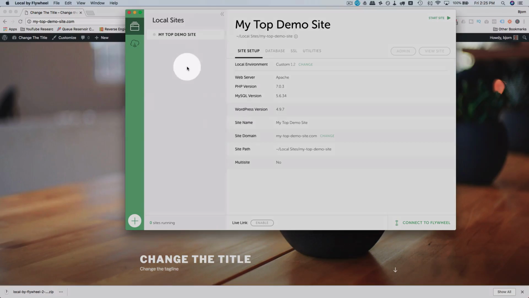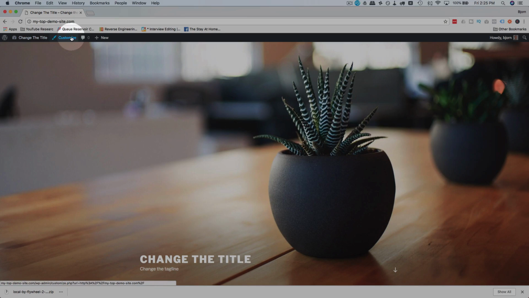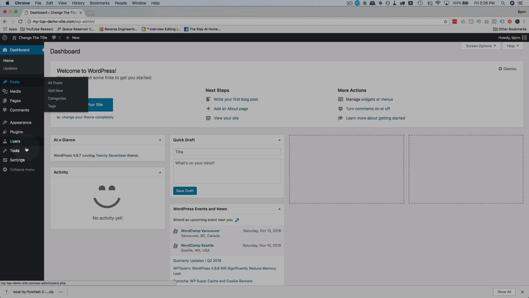I'll see you there. So I have a local site running on Local by Flywheel. I'm just going to click on Start to activate this site. This is it in the background right now. I probably can't use it yet until it actually starts over here. So if we go into our dashboard and then hard refresh, because it's not actually started yet. There we go. Now we're started.